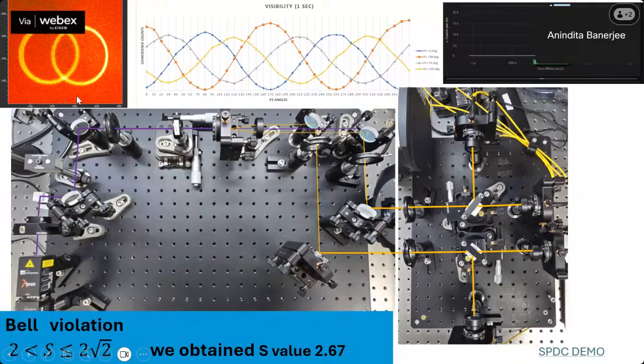Remember, I told you about 2 circles intersecting, and this is where I'll be taking these 2 points. So these 2 points are coming here, and the other one is coming here. So this is how they are being captured, and they are separated. The pump beam, remember I spoke about separation of the pump beam from the daughter photons, because it's only 1 in a billion. So the purple line is my pump photon, and it is filtered out.